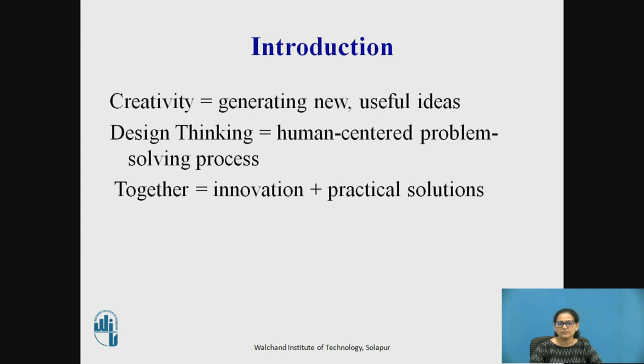Next comes a phase which is termed as ideate, or in general the process of ideation. So, what do we do under this? It is a phase where we have a brainstorming activity, and in this we come up with a number of solutions and finally we end up with the most feasible one. What we mean by feasible is where the problem and the solution both relate to each other very well, and the solution that we have come out with, which is a creative solution, must be feasible, that is, it must be practical and implementable as a real one.